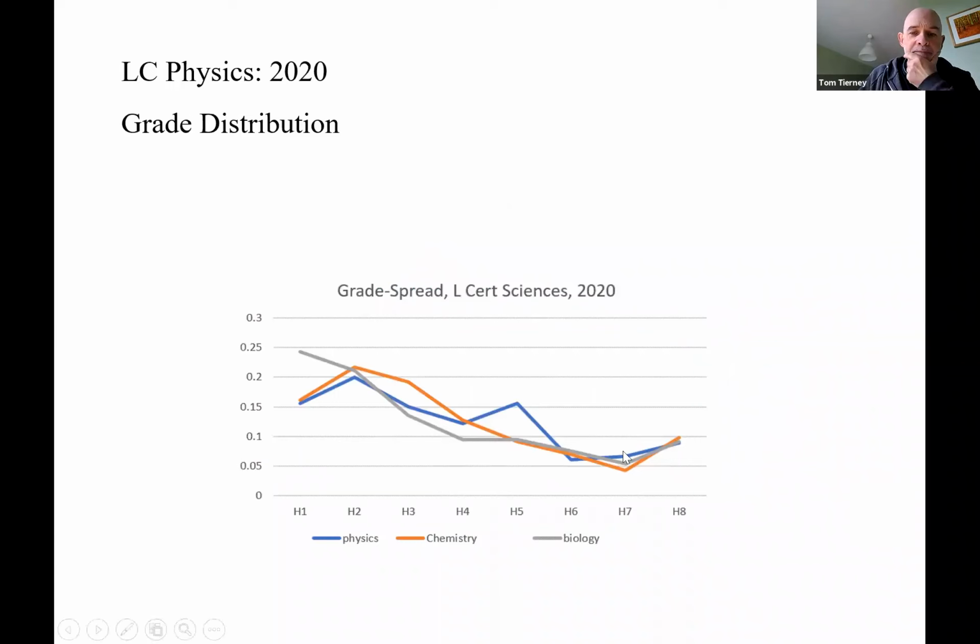The grade spread from the small number of people who did the exam last year. I just talked about this last week. I want to reiterate this point here, that a lot of people who signed up to that exam not having to do so, who already had a grade, went in there and still got a H8. Slightly smaller numbers got H6s and H7s. These are people who presumably had good reason to believe they could do better than the grade they got through the school system already. And they did.